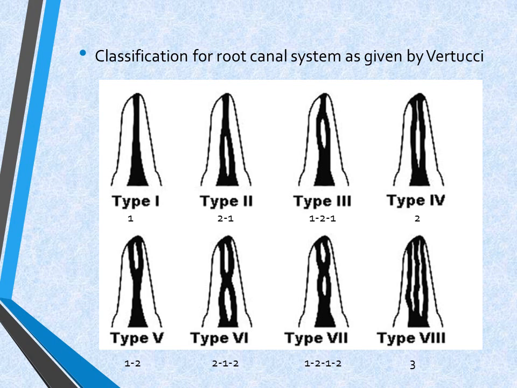And coming to type 7, this is even more complicated. It has two different splits at two different locations. So it starts off as a single orifice. It splits probably in the cervical or the middle third, so you have two. Then immediately after the split, it merges back into one. And then again, probably in the apical third, it splits back into two and you have two different exits for your pulp canals. And type 8 is where you have three orifices and three separate exits.